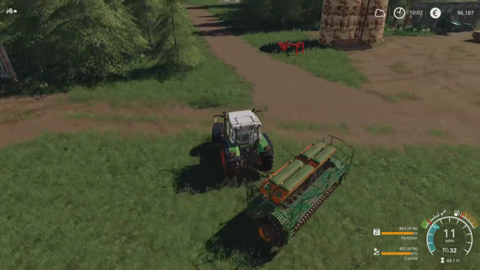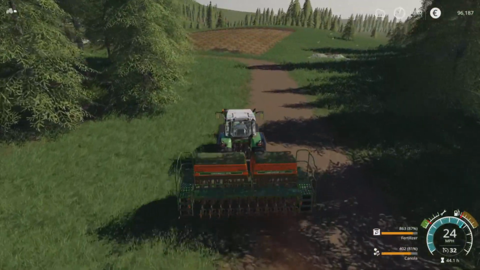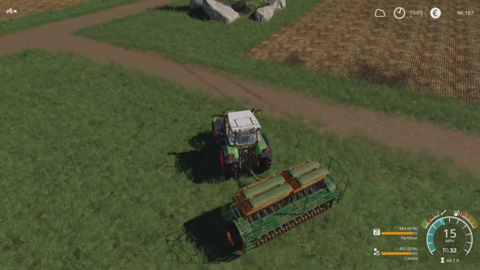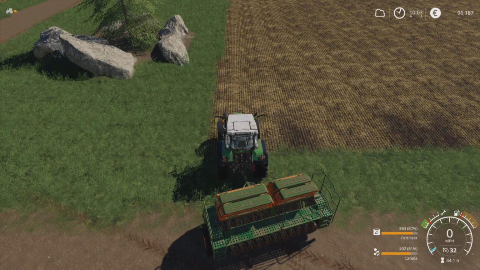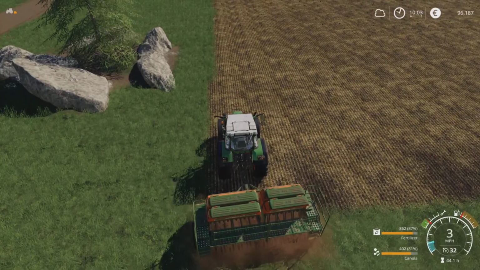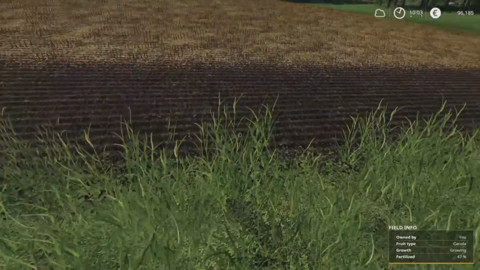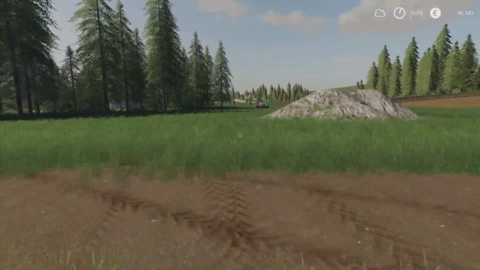I'll just drive this round here ready, because we'll get some more canola planted in this field, and then I'll run over and grab the Case and we'll unload that harvester and we'll go and sell these soybeans. I'm hoping the price hasn't changed. Shouldn't have. So he's off and running with the canola.